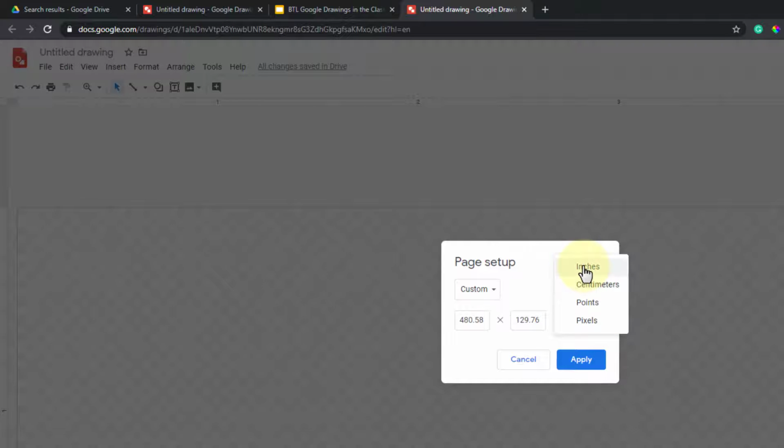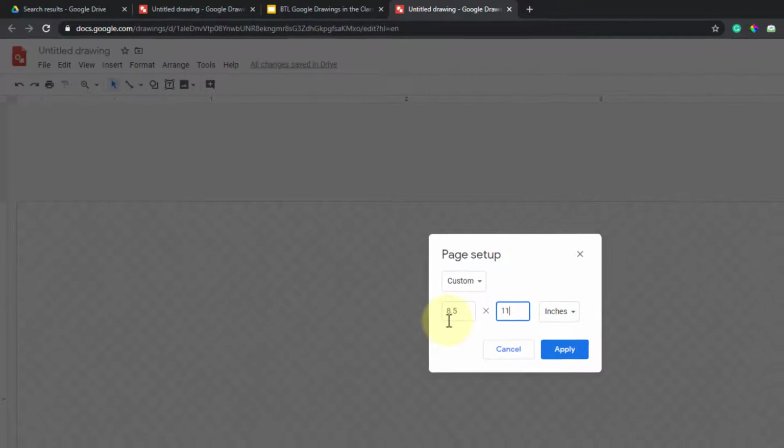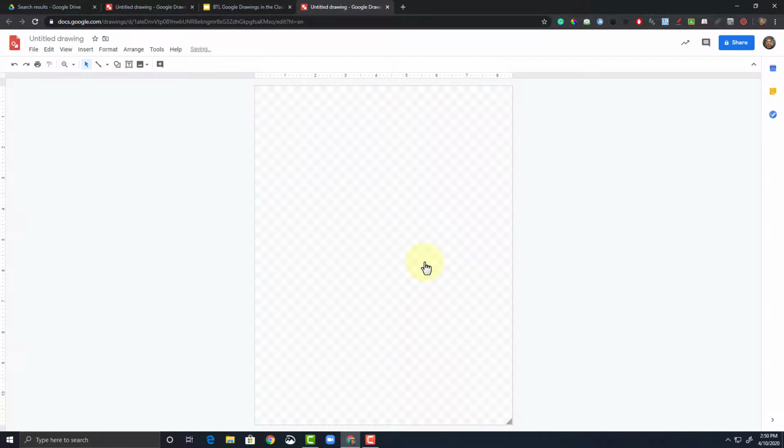But if you're thinking, oh, I'm printing this out, or I want to be paper size or something like that, you can sure enough just do 8.5 by 11 and hit apply. And there it is. So that's paper size. And so that's the first part, being able to make your page setup and look how you want it.